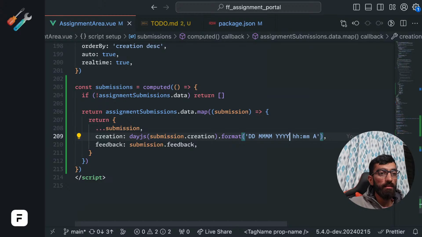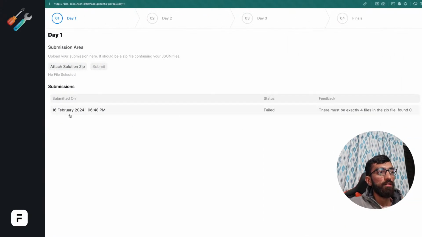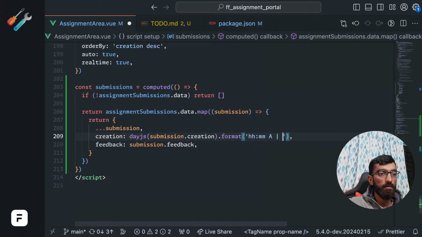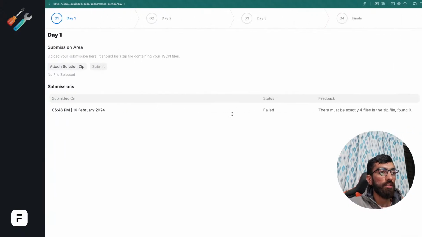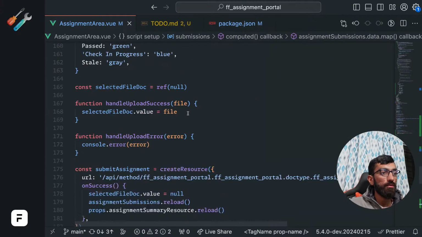And we will add a slash here. Submitted on, maybe the time should come first, and the date should come second. Okay, and we don't want it to be so huge.